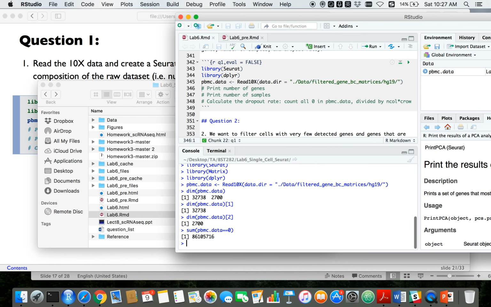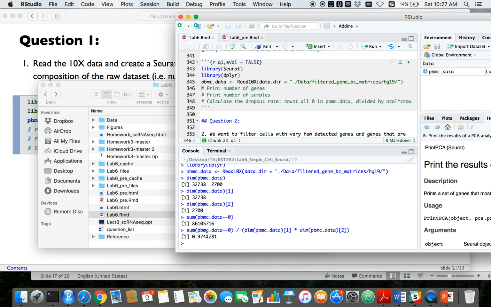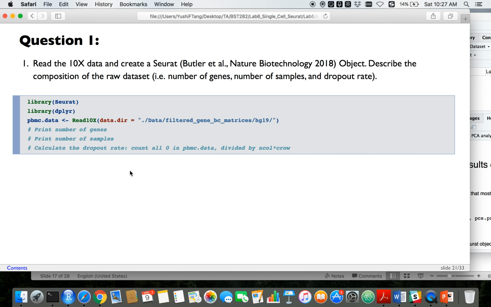If you simply type this command, you get this large number of entries with data equal to 0. If you want to calculate the ratio, you divide that by the product of the dimensions. Now you get a ratio of around 97%, which is very high because the original dataset is really sparse. Alright, that's all for the first question.